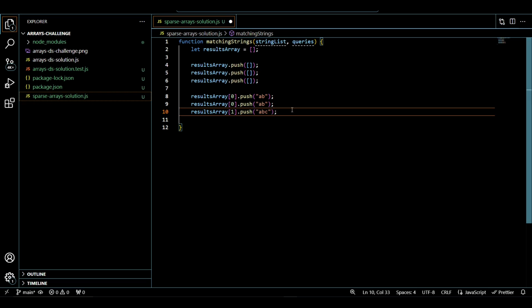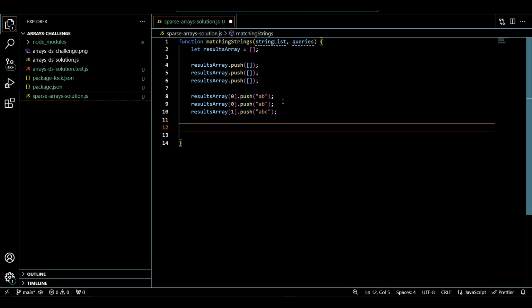So the first array inside results array, that is the one with index 0, we'll push element AB into it. Again we'll push AB into it. Then for the one with index 1, we'll push ABC into it.